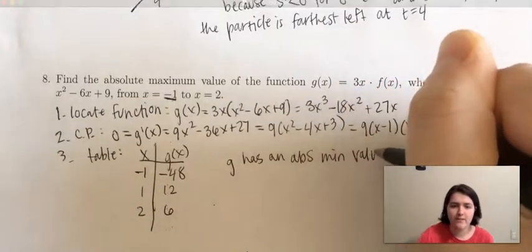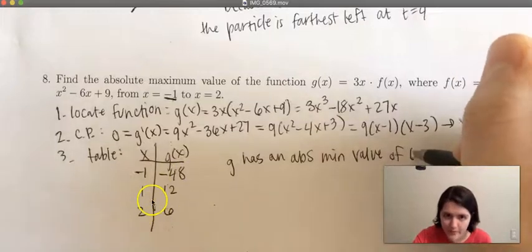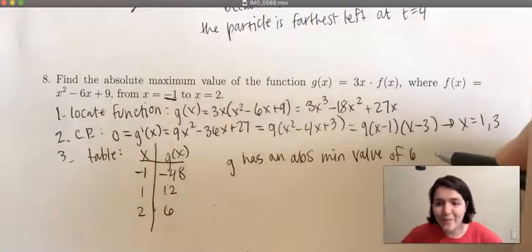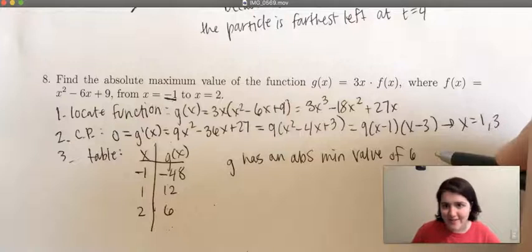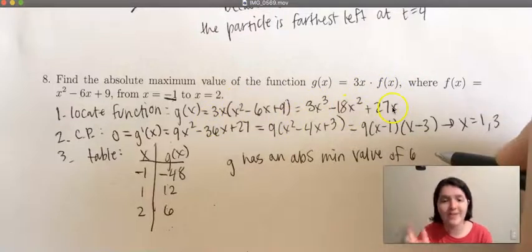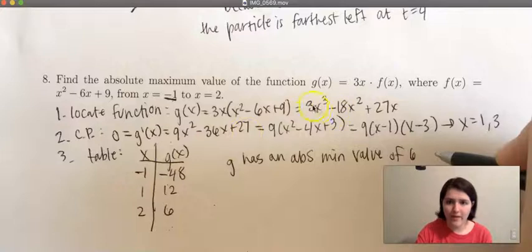We have to plug in the numbers, of course. I kind of skipped that because it's something you would put into a calculator and it's not very fun to calculate. But of course, once you have these numbers, you would plug -1 into either this or this or this. Probably this one, but maybe this one. It doesn't matter. You would plug -1 in. We plugged in -1. We did the math. We got -48. We plug 1 in. We get 12. We plug 2 in. We get 6. So that's how you do your chart here.